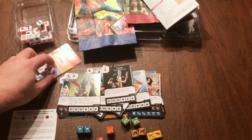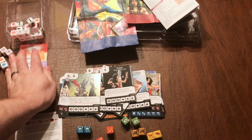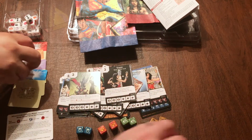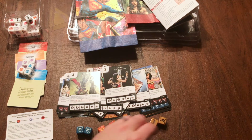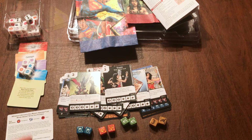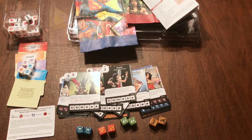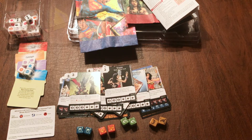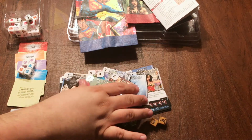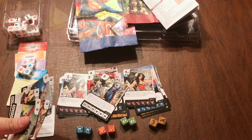We have your cards for the different colors, for the action dice. And it looks like we have 8 different characters that you're definitely going to get inside this, and a bunch of action cards. This is a cool set. I have to admit, I'm not a huge Wonder Woman guy. I don't know a ton about the Wonder Woman universe, but some of the cards are going to be very useful in play, especially when you start getting into stuff with Jimmy Olsen, Superman, Supergirl, depending on how you play. So that's pretty cool.